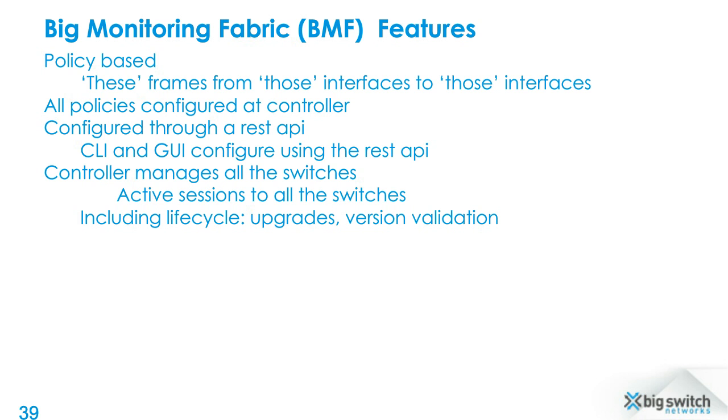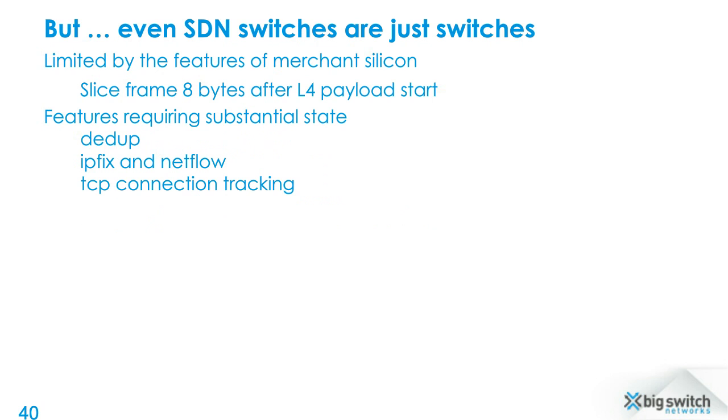Also keep in mind that BMF is interesting because it manages all of these switches all the time. And when I say all the time, it also includes the life cycle of the switches. Whenever you upgrade the controller, the switches are also upgraded, and the versions of the software that run on the switches are validated to be correct against the version that's running on the active controller. So that was our picture for what BMF looked like. And in the architecture that we had, the switches that we were using are just commodity switches. So it's white box switching.